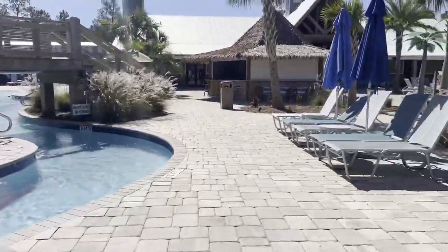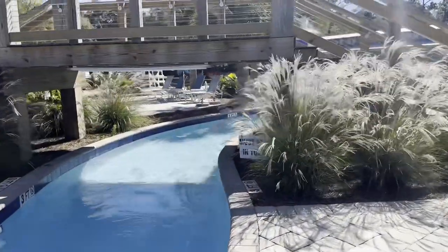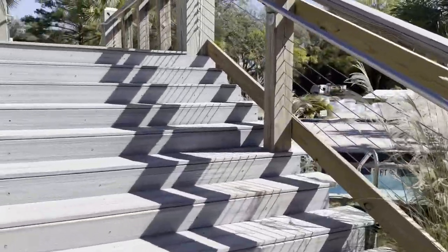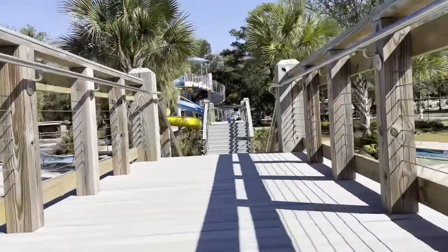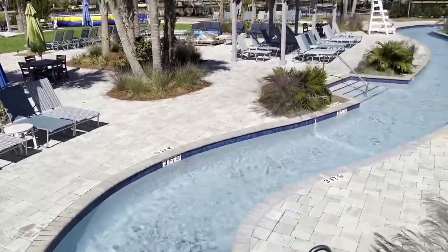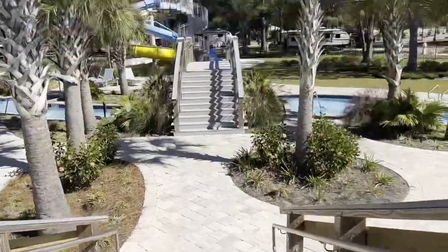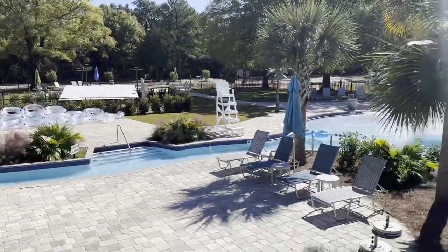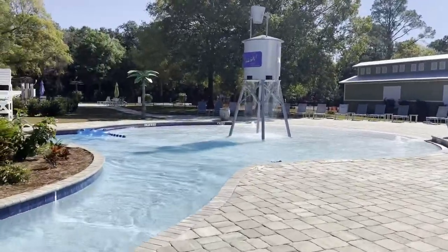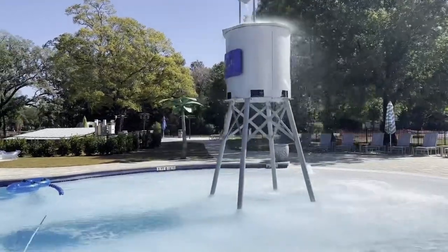The lazy river and splash pad are not heated, but kids don't care — my kids dive right in and float around on their floaties. These steps go all the way across so you can get a beautiful view of this place. Two water slides with lifeguards on duty — at $799 a month, it's incredible, and that includes your utilities and electric. You do pay additional fees if you have more than two people — we paid an extra $200 for our month, ending up around $1,100 after taxes. Still not bad.